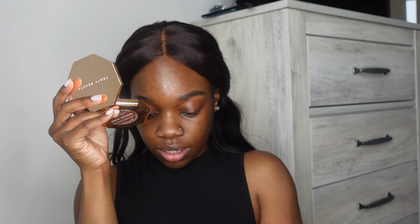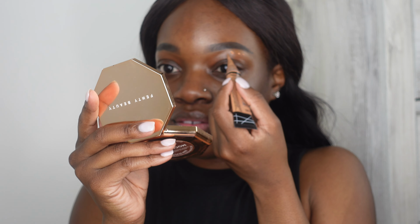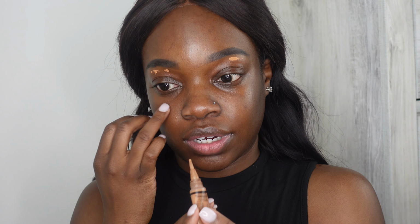And if you're messing up during this step, don't take it to heart, because you can always clean up with concealer. However, I will say, try to get it as good as you can. Like this one, you could tell that it's a little bit thicker here, so I'm gonna clean that up with concealer. But for the most part, it's not really off. I still use the LA Girl Pro concealer to clean up my eyebrows, and haven't had any issues, so you know, if it's not broke. But obviously, you can use the same concealer that you use for under your eye. Whatever you have, make it work.